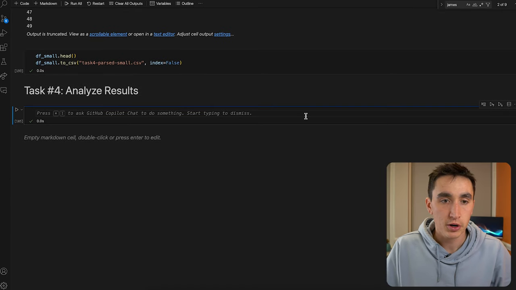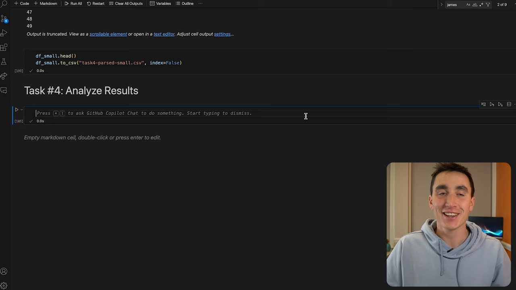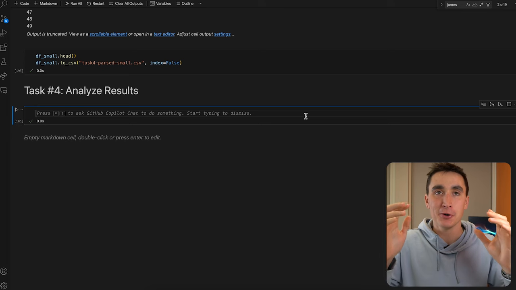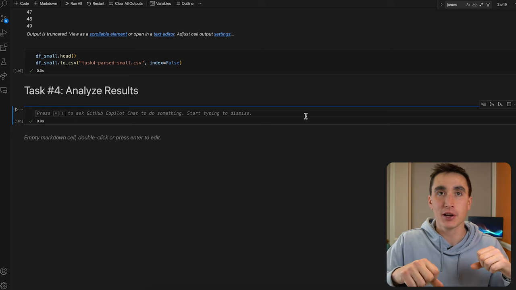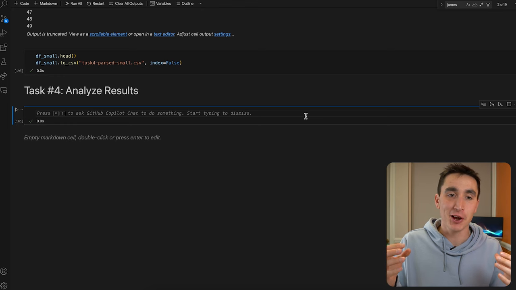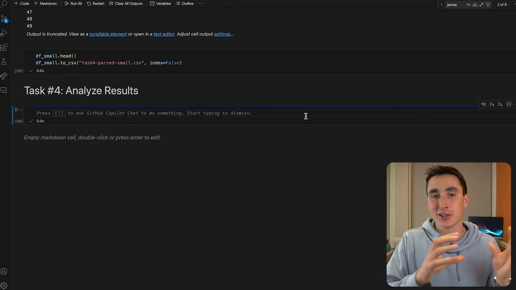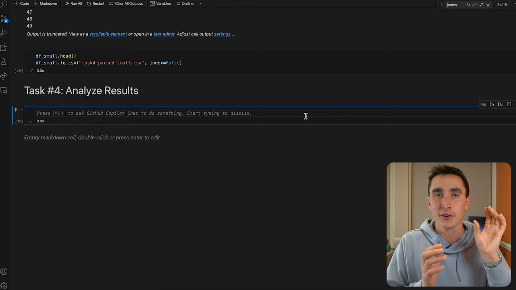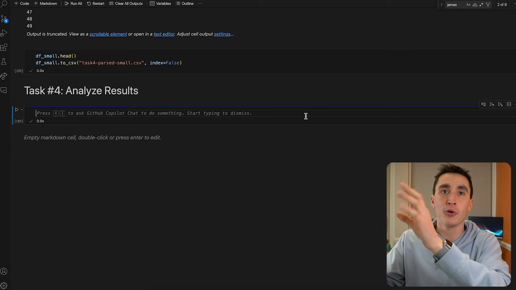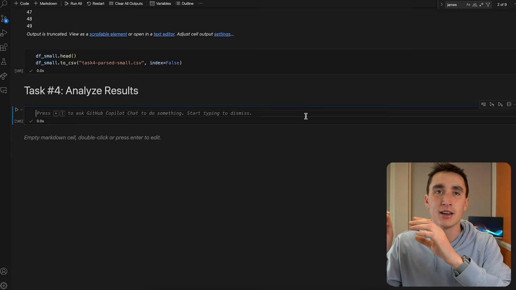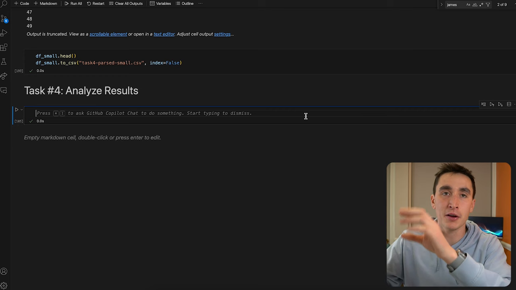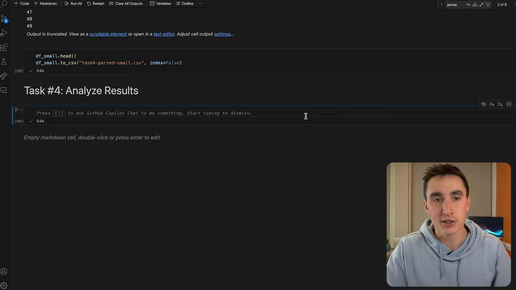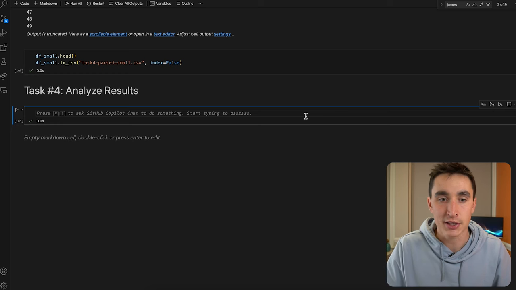Alrighty, for task four, we will actually analyze our results. And again, we went quickly through this, so we didn't do all the testing checks that we should ideally do. If you're doing this in a more involved project, more of a portfolio type project, I recommend really testing the values along the way and seeing if you're getting the right outputs. I recommend writing some unit tests to see if, for let's say 25 examples, you always parse the correct output. If you do that for 25 examples, you'd be pretty confident applying it to the rest. It's not perfect right now, but really this is to showcase what process you can use to do this type of analysis.